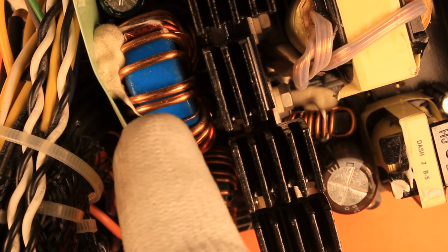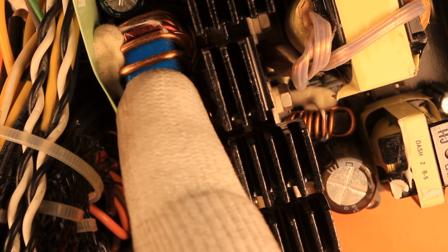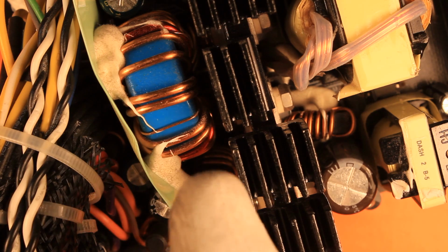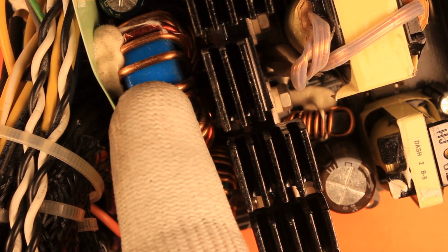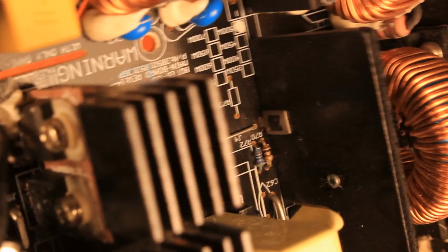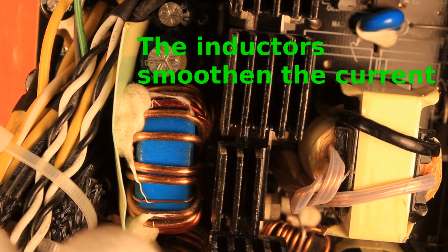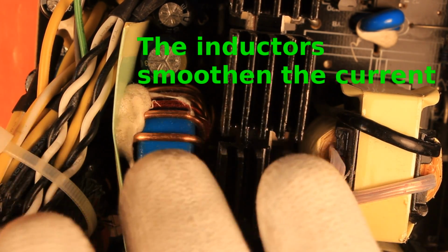On the secondary side, they actually use quite decent sized inductors right here and also that one there. And these inductors serve the purpose of filtering the DC voltage, so the ripple on the DC voltage is smaller. Furthermore, these often serve as actual chokes, because otherwise the double diodes would receive really huge inrush currents, because they charge the filtering capacitors normally only at the peak voltages, and this is why they use these ring inductors to cut off a little bit of this peak amperage.